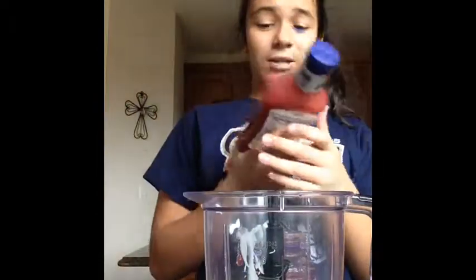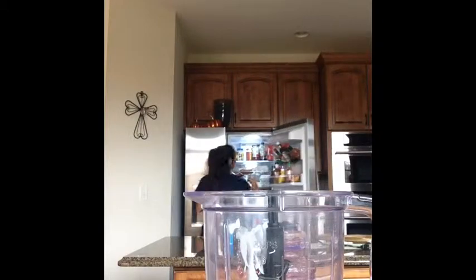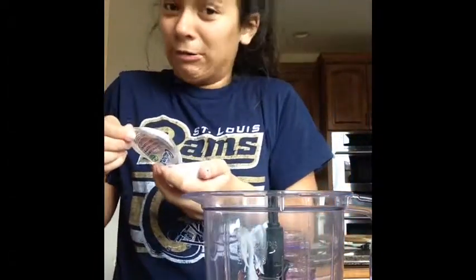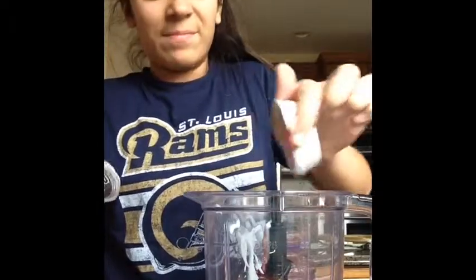And then you're going to be taking your raspberry stuff. Whatever this is. Vinaigrette stuff. I don't even know if I'm saying that right, to be honest with you guys. But yeah. I'm going to just twist it. Oh, yeah, let me take something else that's already used. Okay. So then I'm going to be using this Culver's. And yeah, it's just stuff from Culver's. Smells good. And you're just gonna be putting that into there. All that, okay. And then you're done with that.